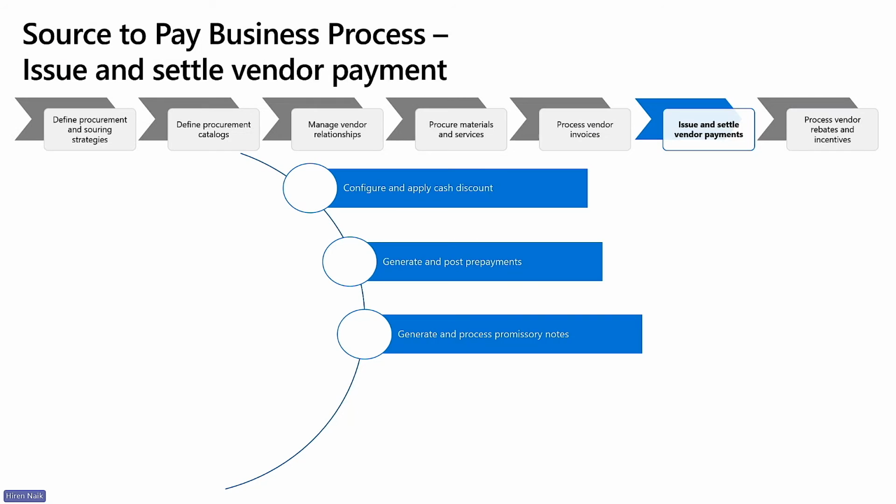When you use promissory notes as payment for vendor invoices, you debit the vendor account. You will typically settle the invoice with the promissory note on the due date when you receive a notification from the bank that the promissory note has been honored, and you can close the promissory note. In Dynamics 365, you can use the vendor payment proposal to settle invoices manually or using automation. Organizations might issue advance payments to vendors for goods or services before those goods or services are fulfilled. Such vendor invoices can also be marked for settlement.